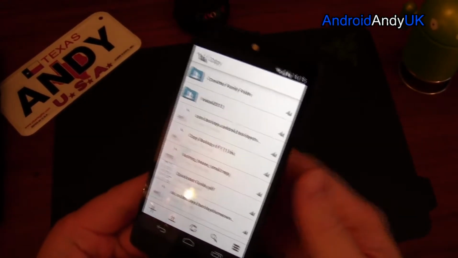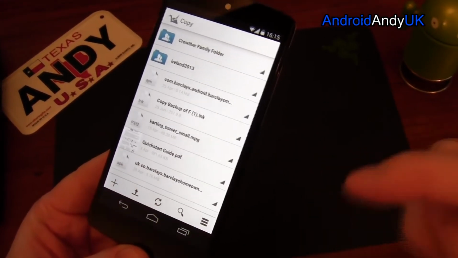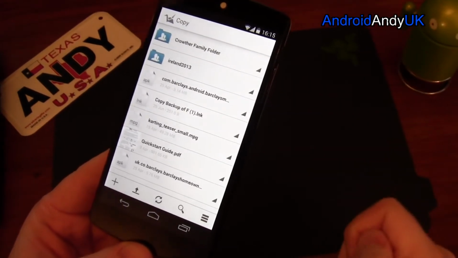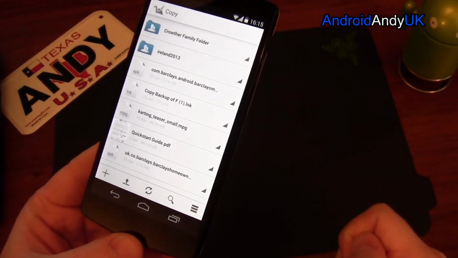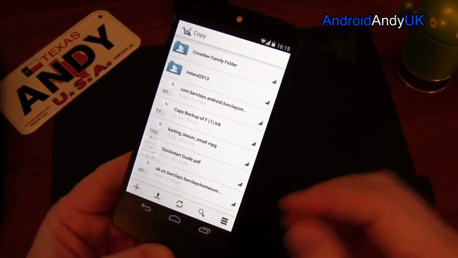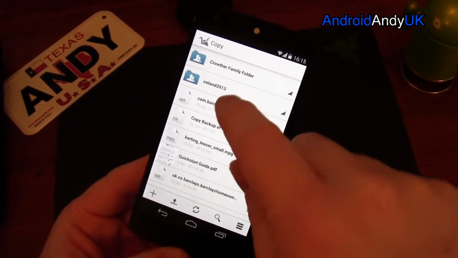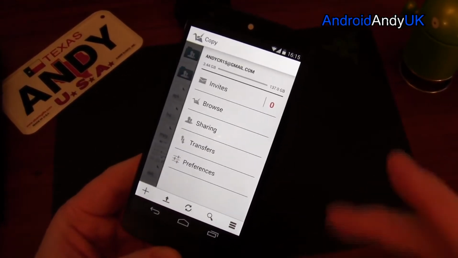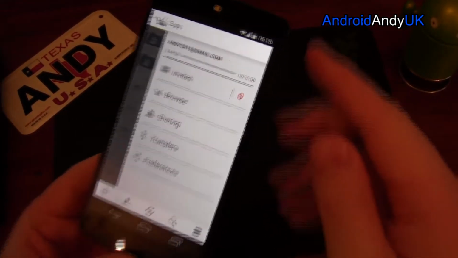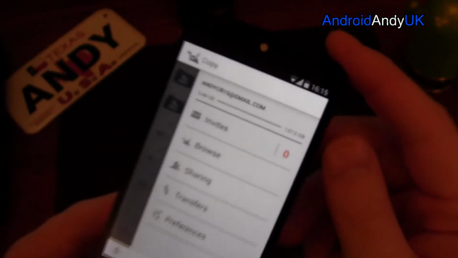The difference being, Copy gives you a lot more space. So you start off, I forget if it's 5 gig or 20. At some point they were doing 20. I'll drop a link down in the description below that I think will give you an extra 5 gig. It'll definitely give me an extra 5 gig, so I'll be appreciative. But compared to Dropbox, it does give you a lot extra space. If you like taking a lot of photos, definitely that's a good reason to use Copy. I've got 137 gig at the moment, and I'm only using 3 gig of it.